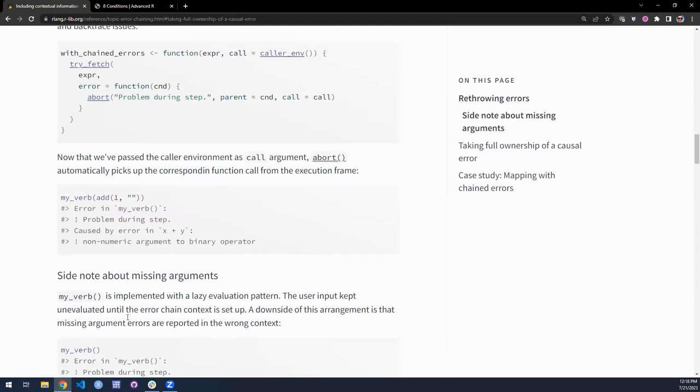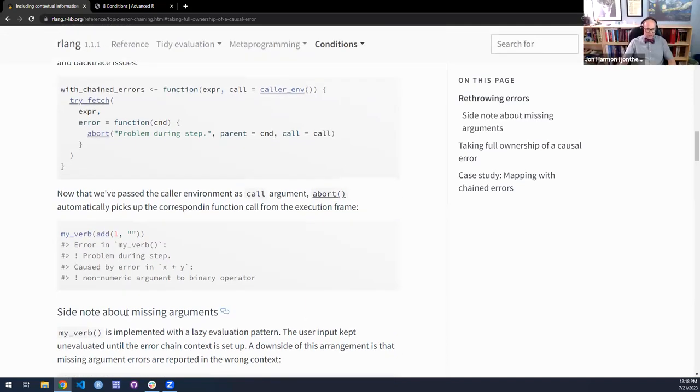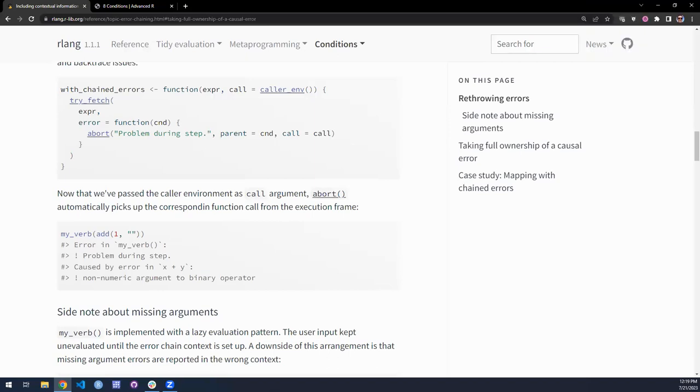But there's maybe a little bit of a side note in that I've written common error handling functions for a package, and it's so good. I had done some of this at my old job, really hacky and not right, but duplicating some of the stuff they do here, including that caller environment or caller env call thing. And I had a case where I actually did have to supply a different call than what it would have naturally used. I can't remember what it was, but I wanted to put it up another level or something like that. Right. Yeah, we're going to come to that one too.